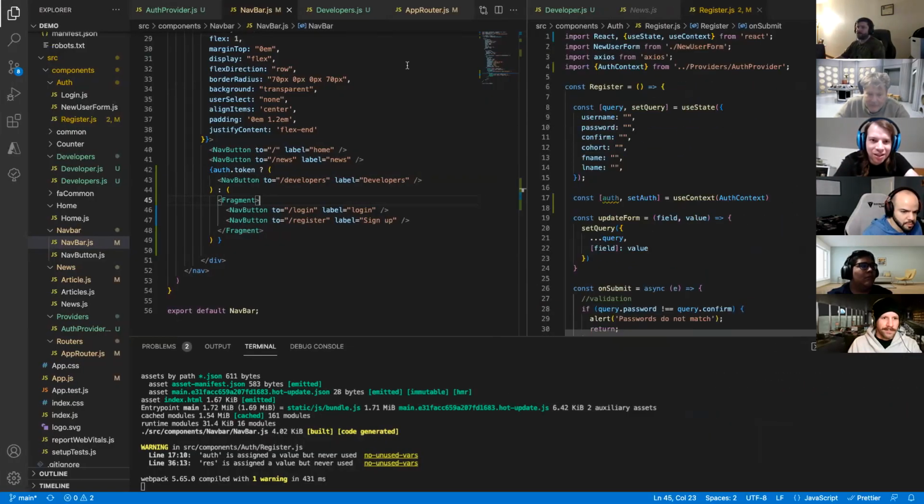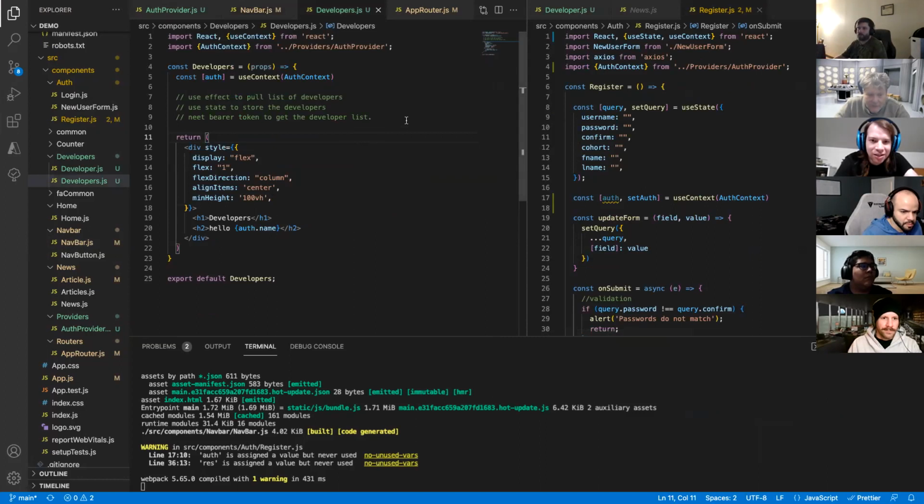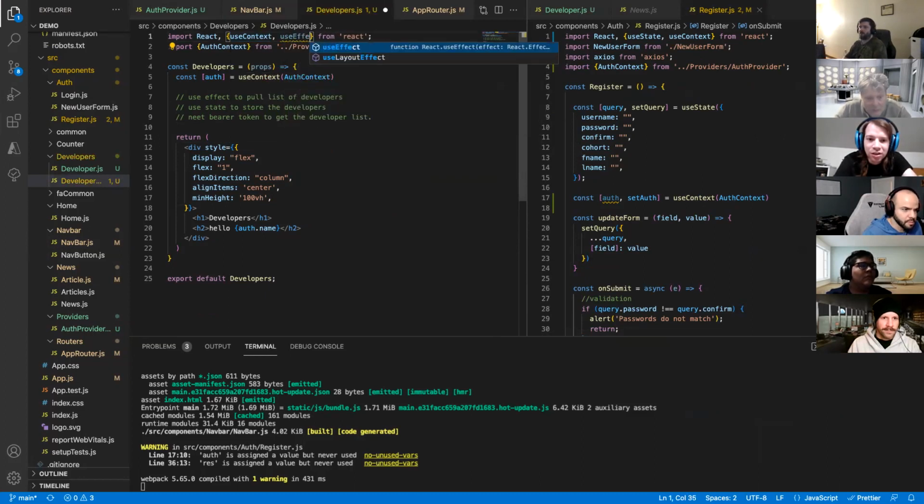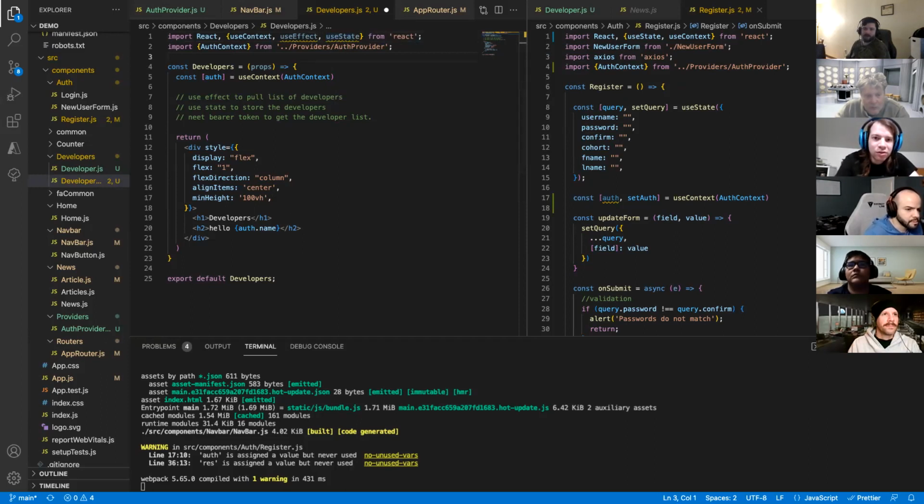Last thing we're going to do today is just pull the developers from our system. So over here in developers, let's go ahead and do use effect. Also going to do use state, so you can store the developers. And I'm also going to show you guys in this video how to use Font Awesome, so we can use the spinner in case you want to add it to your project. Again, you do not have to follow these steps if you don't want to use the spinner. You can just use the loading text if you want. But you can use this for reference if you want to add Font Awesome to your project.